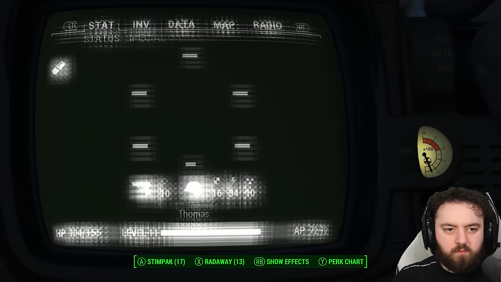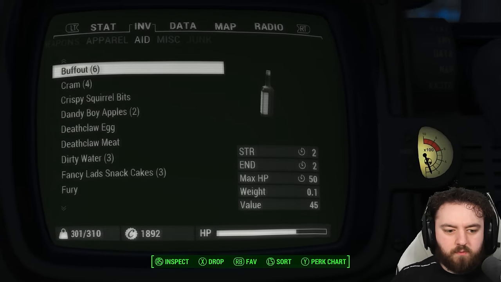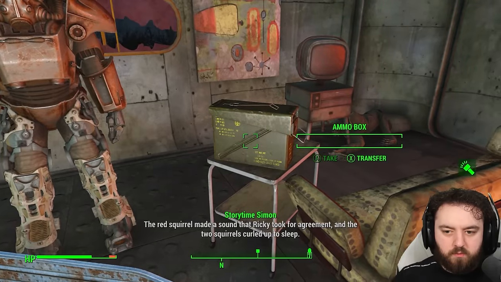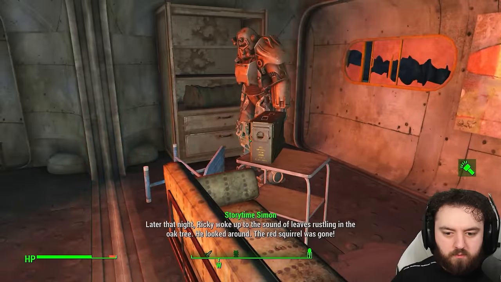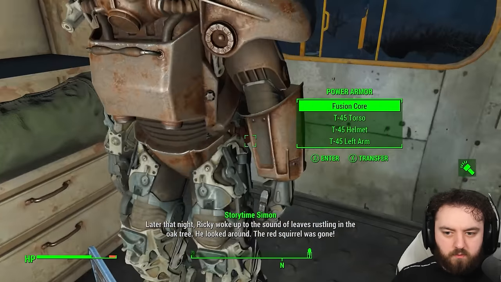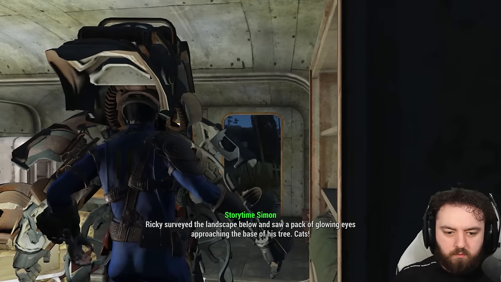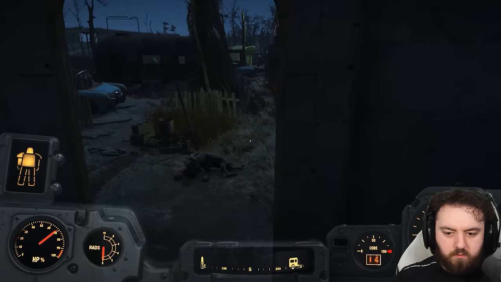Storytime Simon here with the exciting conclusion to The New Squirrel. Tomorrow we can get to know each other and become best friends, said Ricky to the red squirrel. The red squirrel made a sound that Ricky took for agreement, and the two squirrels curled up to sleep. Later that night, Ricky woke up to the sound of leaves rustling in the oak tree. He looked around. The red squirrel was gone. Ricky surveyed the landscape below and saw a pack of glowing eyes approaching the base of his tree. Cats! Ricky heard a voice from a nearby tree. It was the red squirrel.